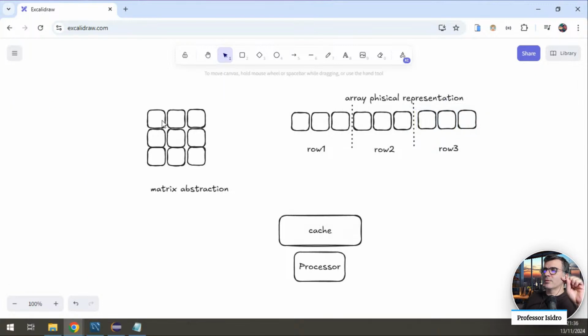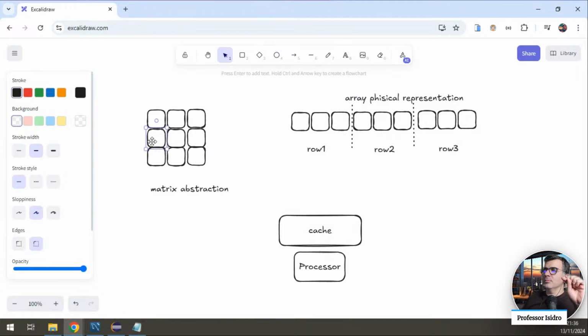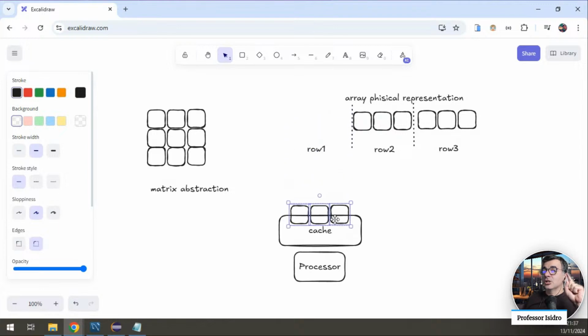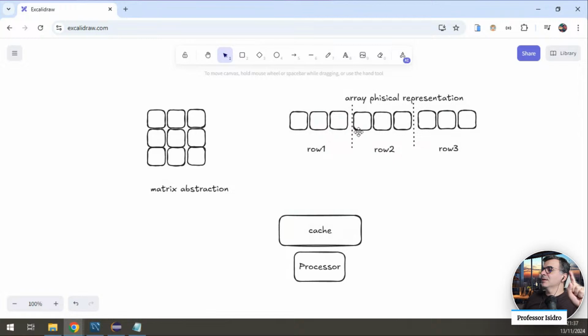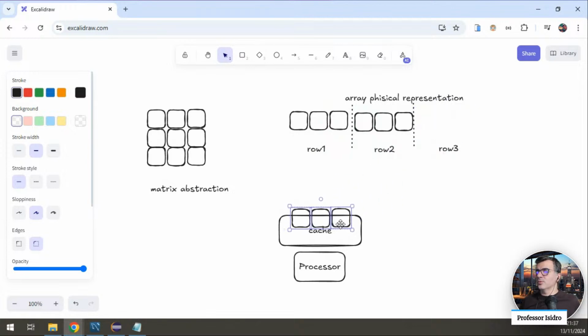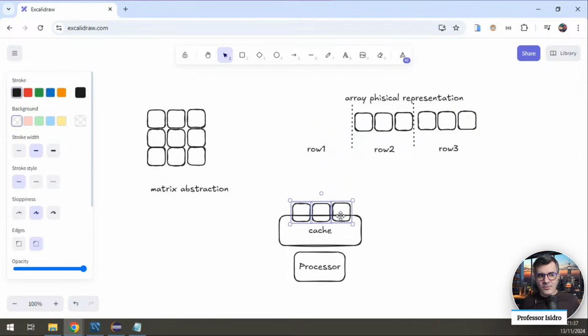Now I'm going to fill in this way, column by column. First element of the first column, I bring the whole row, but just the first element. Oh, I have to access the second one. Bring back and take the second row. Fill the first element of the second row, the first column of the second row. Have to fill the third element. Oh, I have to fill the second column of the first row. Bring back and take the first row again. First row again. Fill the second element.